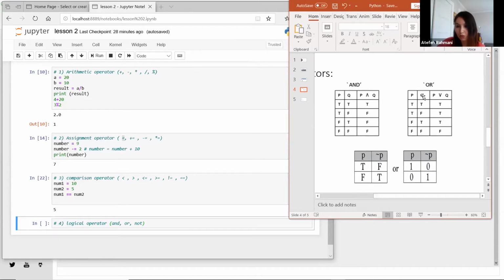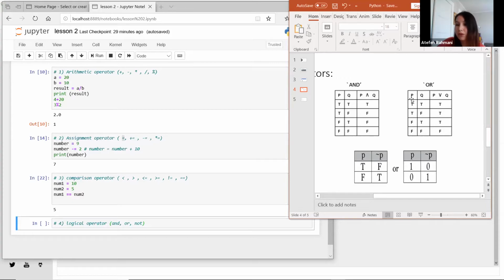And this is or. In mathematics, we show or with this sign, like V. Or says, if one of them is true, then it's true, whether only one of them is true or both of them are. We only need one of them to be true, then our result can show true.